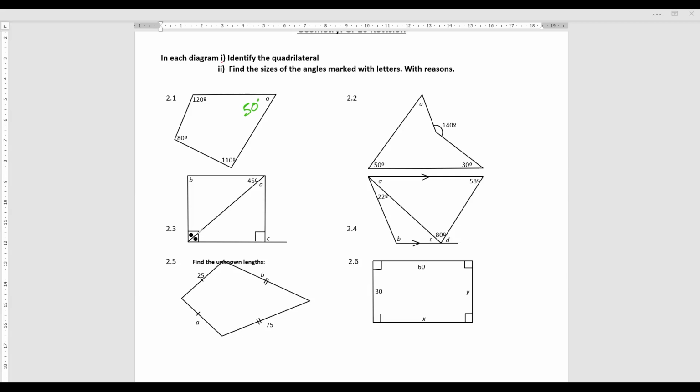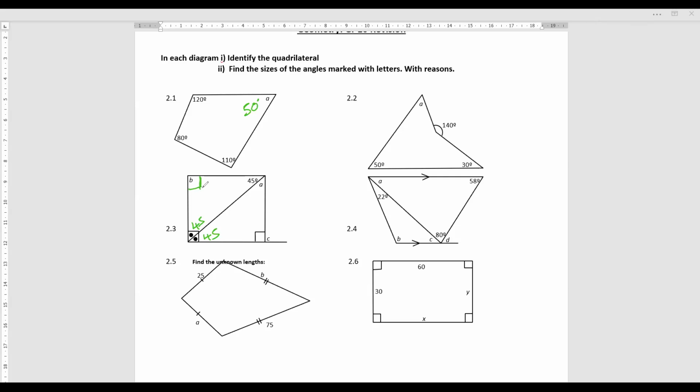2.3, you'll notice that we have two dots there. That two dots means that that angle there is bisected. So we should get a 45 and a 45, okay? And how would we find B? It would be a 90-degree angle. And what would be my reason? Sum of angles of a triangle.